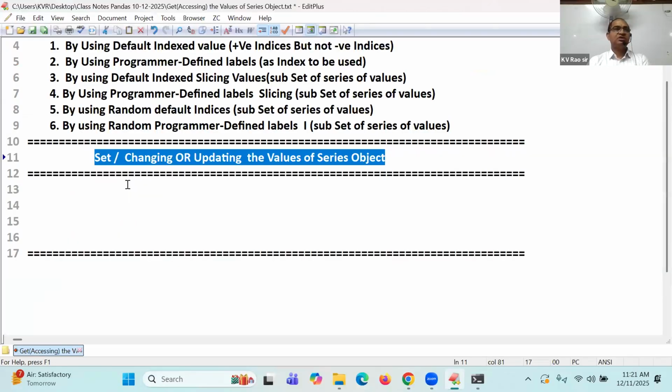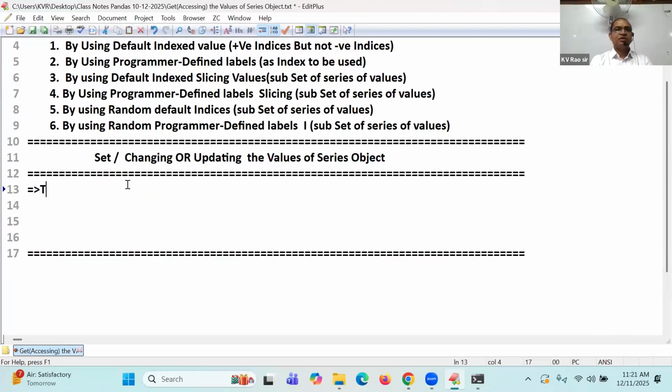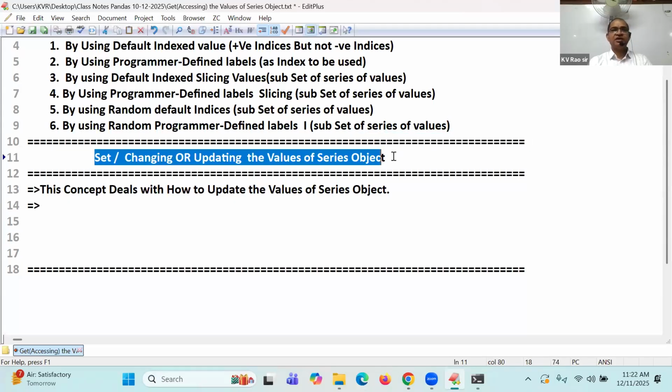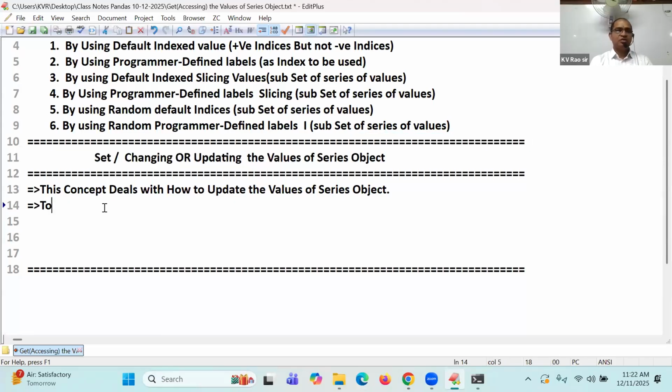This concept deals with how to update the values of the series object. There are multiple ways to do it. To set, change or update the values of a series object, we use the following approaches.